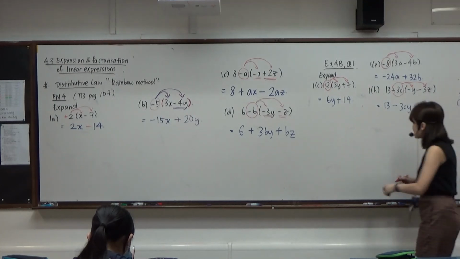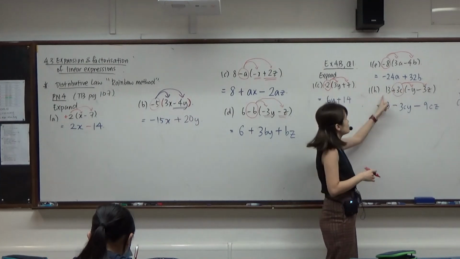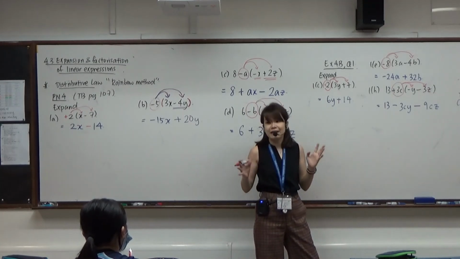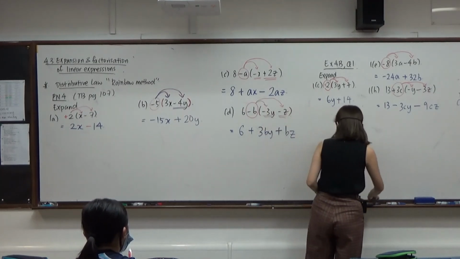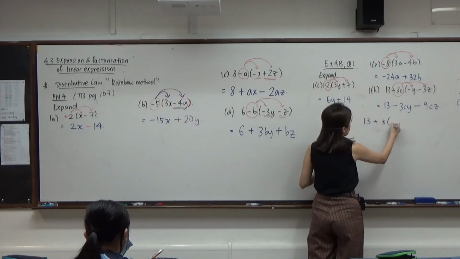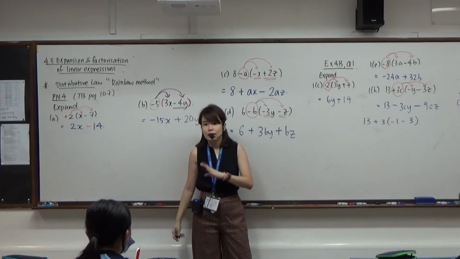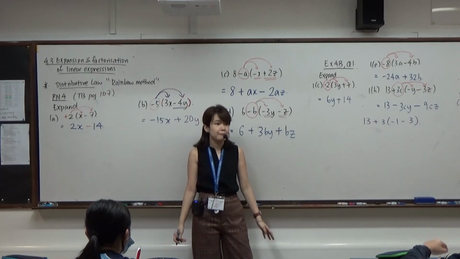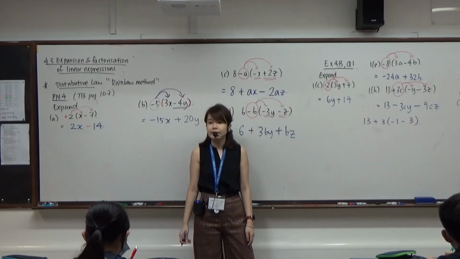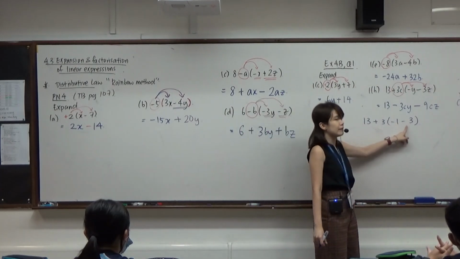Alright, so Zayden was asking me earlier on, why is it that I only take plus 3c, why I don't want to take 13? Okay, let's do this if we don't have algebra. For example, what if I have 13 plus 3 minus 1 minus 3? I don't have any algebra, it's just simply my numbers itself. We learned that we need to do our brackets first all the time, right? So what I need to do is minus 1 minus 3.